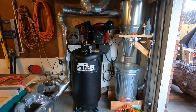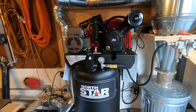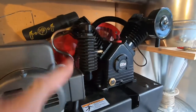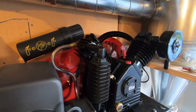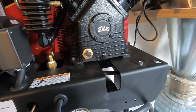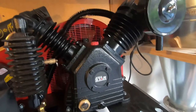All right, well, I think we have geeked out pretty hard on this initial compressor overview. One other thing I forgot to mention is in these higher end units, they all have similar build quality. So this pump and the Quincy both have the Swedish steel valves in the pump. It's cast iron with bearings on both sides. It's got a serviceable crankcase, all the things that the high-end compressors have, this North Star pump has as well.